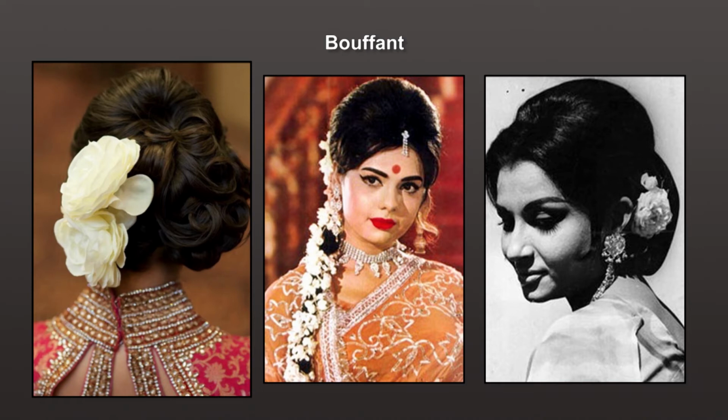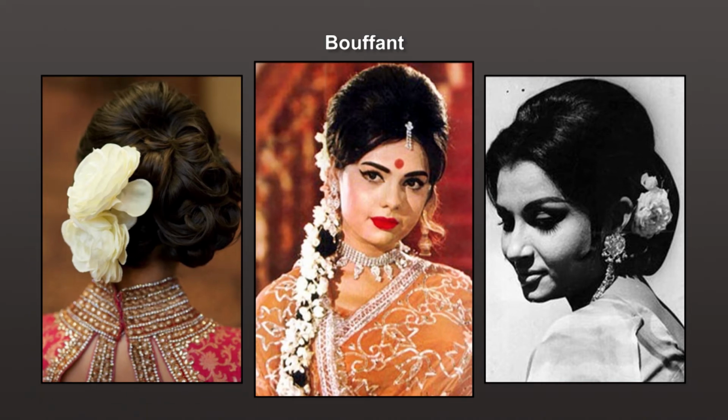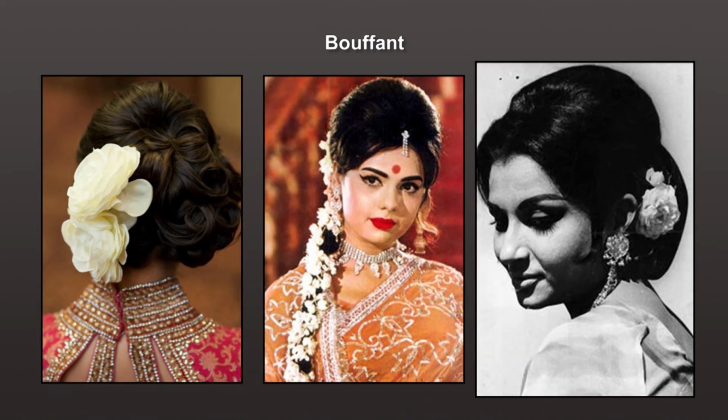This style was more popular in South India. Long hair was considered as beautiful. The picture in the middle again shows a woman with long hairstyle and with her hair held high and braided. Please note that the braid is also decorated with strands of flowers. We can spot the same on the third picture. This type of style is called bouffant.